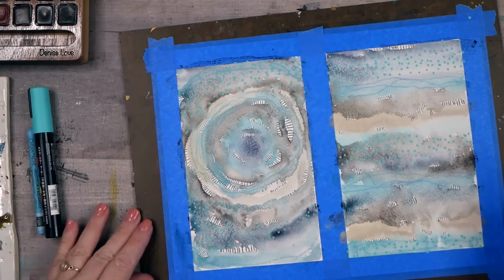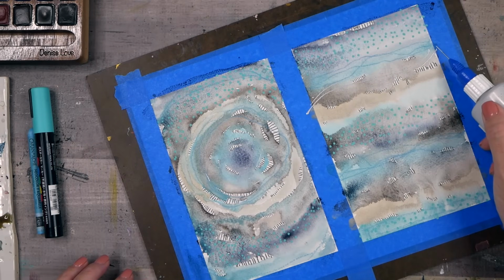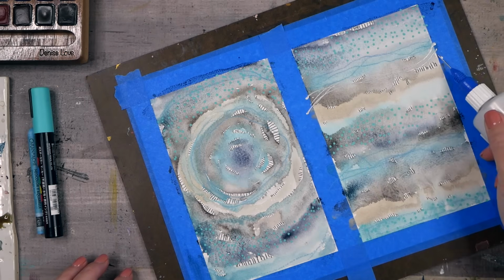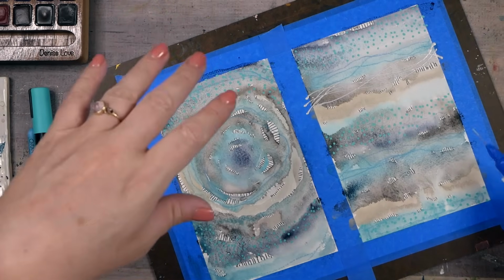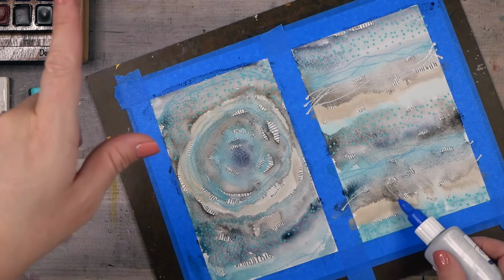Okay, so now I feel like we're gonna go right here. Oh, yeah. Look at that. Oh, definitely need that with the sound effects. See, now I'm tickling myself. This is what makes painting so fun, is if you can have a little bit of fun when you're going.